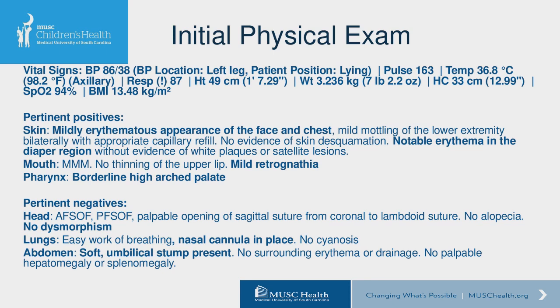For our attendees: what should be on our differential for a baby with abnormal or undetectable TREC and multiple congenital abnormalities, aside from DiGeorge, which was already mentioned? CHARGE syndrome was also suggested. Someone is suggesting possible drug teratogenicity from metformin for mom. I don't recall what mom's meds were for her type 2 diabetes, but I did get a detailed history — there were no immunosuppressants or prednisone or anything like that.